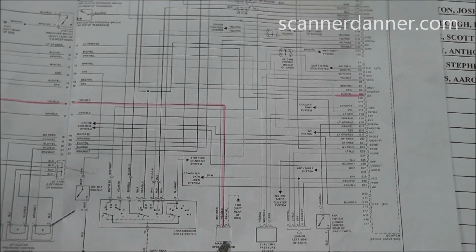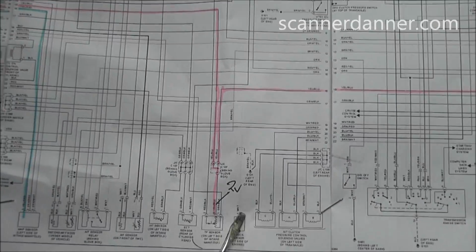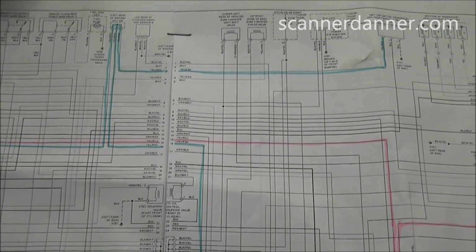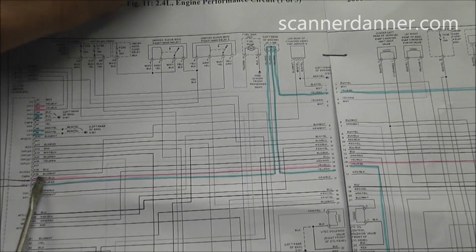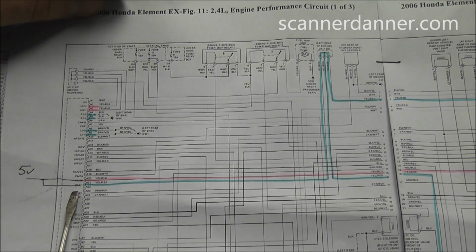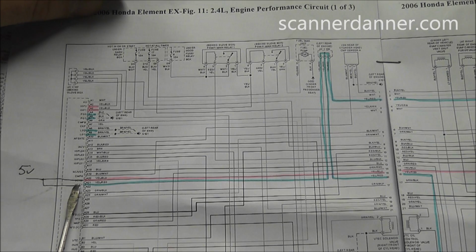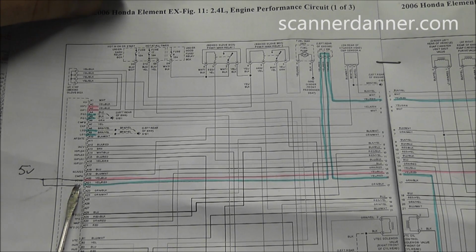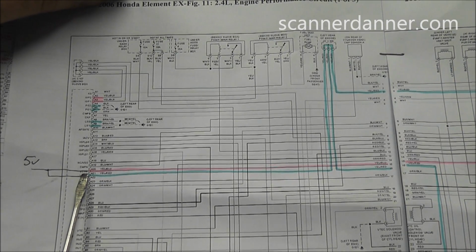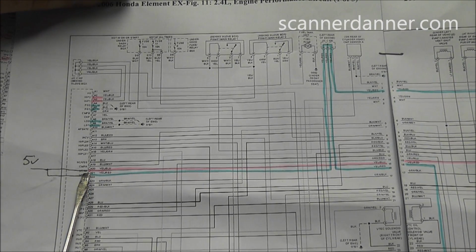So the main shaft speed sensor and the TPS both share the same reference wire. That comes back to the computer, where I have this pink at this location right here. The computer coding, I can't even read it anymore, VC, I'm sorry, I drew right over top of that. It's not important for the coding. I think it's VCC2.